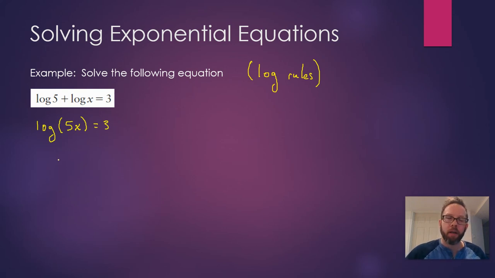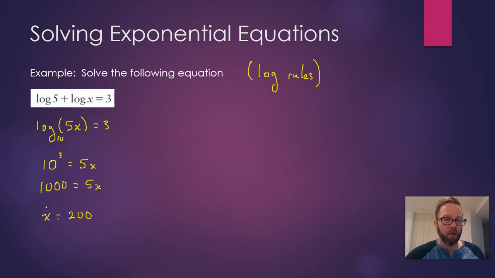At this point, I can use my knowledge of logarithms and rewrite this in terms of exponentials. We know this is base 10, right? So this is saying 10, whatever 5x is, 10 to the exponent 3 is going to give us that result of 5x. Base of 10 to the exponent 3 is equal to 5x. Just rewriting that as an exponential instead of a logarithm. And this can actually just be evaluated. 10 to the power of 3 is 1,000. And 1,000 divided by 5 is 200. So you can sometimes solve an equation involving logs by using your log rules and isolating the x that way.